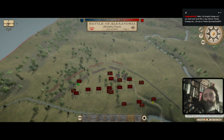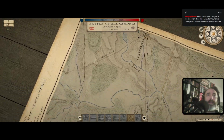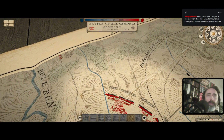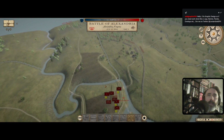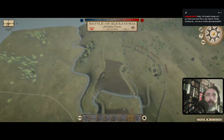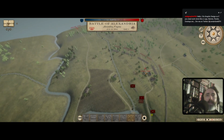Okay, this is gonna be Union slaughter. If I was the Union, I would withdraw, of course, but I mean, there is a way to cut off reinforcement and supply here, and you have a nice approach along this river, and then you can cross the creek. You can go on the southern road here. Okay, you will hit a river here. It's not a creek. It's a full river with only 2 fords, and with these reserves here, that's not gonna help you a lot. Like I would have to fall back here, but yeah, that's gonna be super hard.